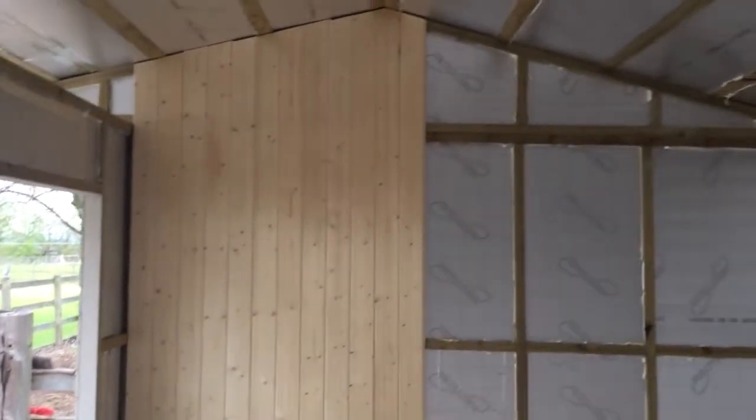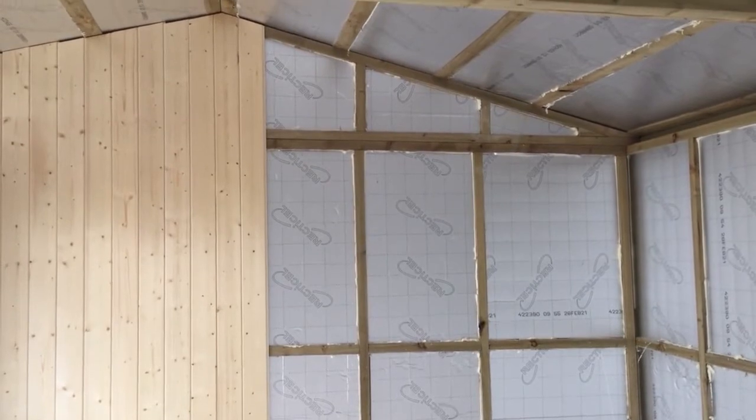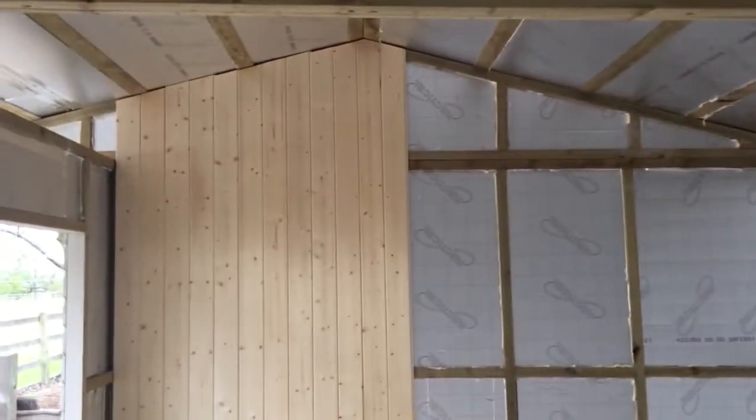Not much, because I'm not expecting the timber to get wet and dry much. But I'm leaving a little bit of an expansion gap, and up at the top there's again a little bit of an expansion gap that'll be covered by the ceiling boards when they go on. So I'll finish up doing this side and then the other side, and then it'll be time to put the ceiling boards on before I do the front and the back.